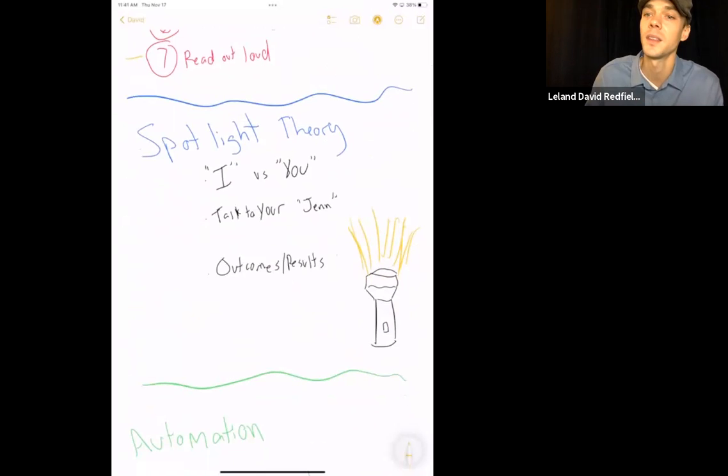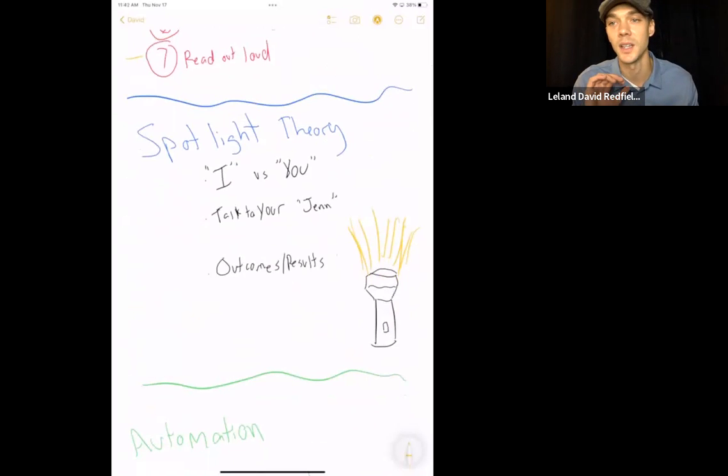So the spotlight theory is whenever you're writing, you want to be writing in a way where the spotlight is on the customer or on the person that you're talking with. So if you find yourself using the word I a lot, typically you're violating the spotlight theory. You're doing it wrong. When you do a good job of it, you'll be using the word you a lot. You will get this. You will receive my new yoga calendar versus I made a new yoga calendar. So you always want to be talking to them and the outcomes that they're going to get.